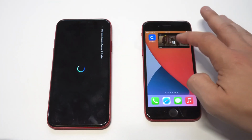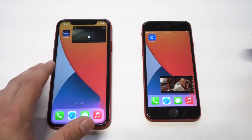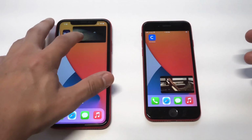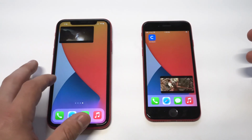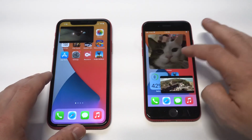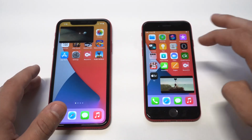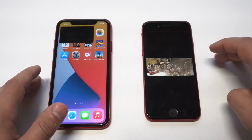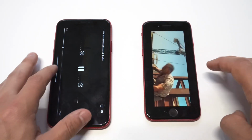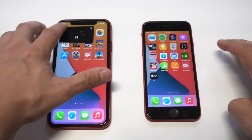Now you'll notice there, on the iPhone SE 2 on my right, that I had Netflix running for just a couple of seconds. Then I went to minimize it, and you guys can see that both Disney Plus and Netflix are working, and it is cool. So when you browse to do anything else on your iPhone home screen, it's going to stick with you, and then you can move the video into the top left-hand corner, top right-hand corner, bottom left, or bottom right. And it's really just like a multitasking thing, but it is cool. And obviously, this option's been around on Android phones for quite some time, so it's nice to see this finally coming to iOS.